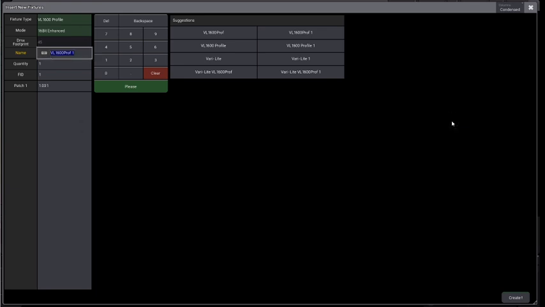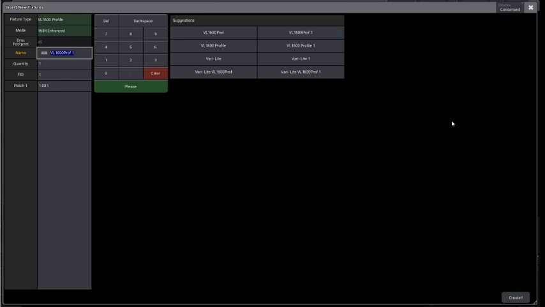Or it will generate some commonly used suggestions. As you can see, we've got Verilight, VL1600 Profile, VL1600 Proof 1, and so on. This is a very useful tool in my mind, and if you're not familiar with programming techniques, it very quickly saves you from sitting around wondering what the best way of typing this out is, and how you would want it organized.